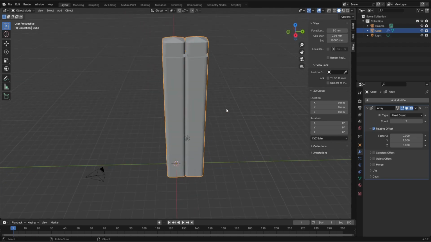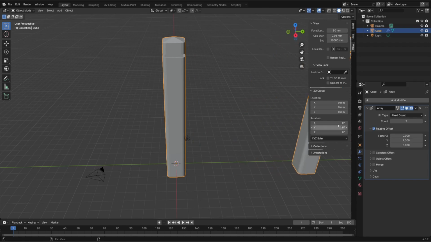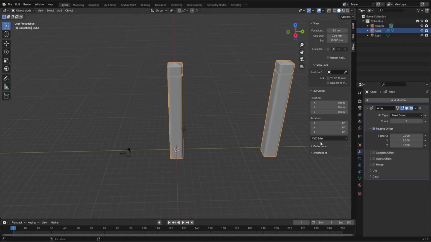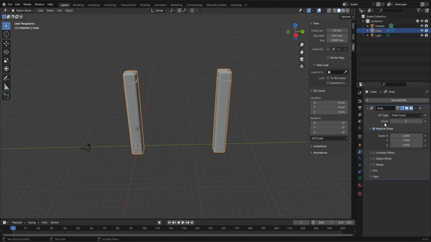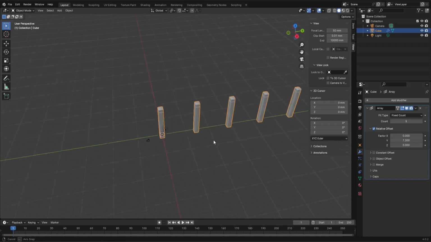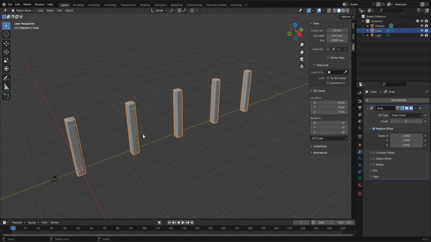Now we're going to want a little bit of space between these two. We don't want them right next to each other. So by taking up the Y, we can then shift it across. So we're going to shift it to, say, there. Okay? Now, if I want more than 1, it's really easy. All I need to do is see where it says count, and I can just take that number up to the desired number that I want, in which case 5. When I'm happy with the amount I've got and the distance, which is automatically calculated, I can then go down here and press apply.